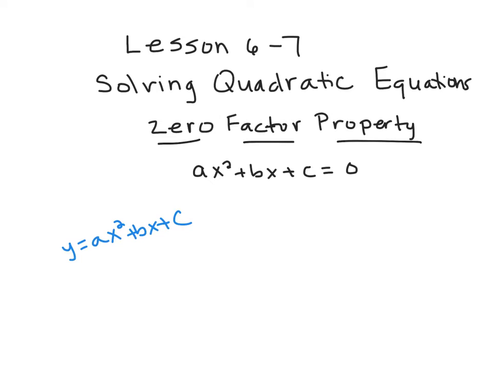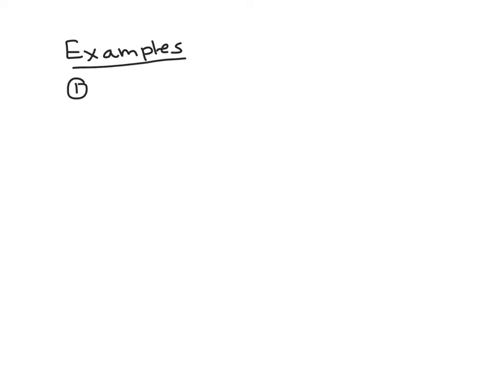If you were to graph that, and that's the one thing we're not going to get to this year, it would be a parabola. So basically, you are solving equations, you're solving parabolas. And that is something they're going to have to pick up with next year. So, examples. We're going to start off with super easy.